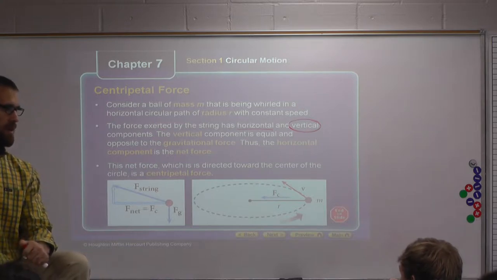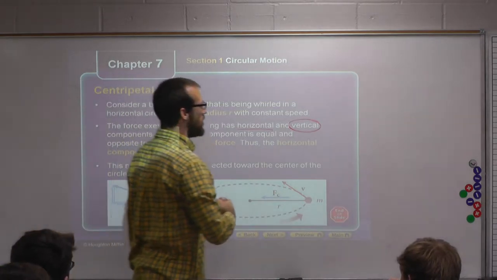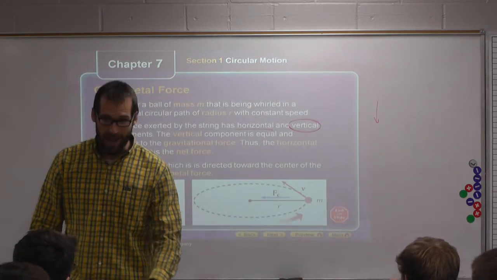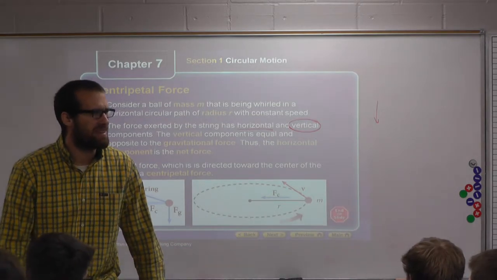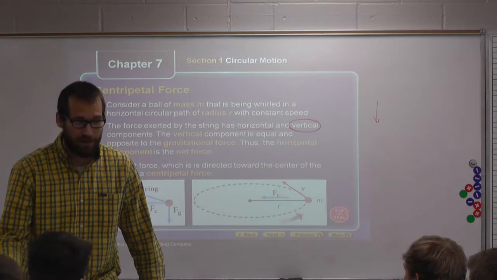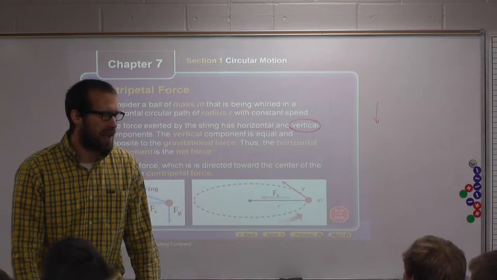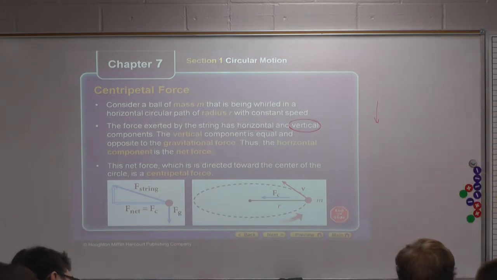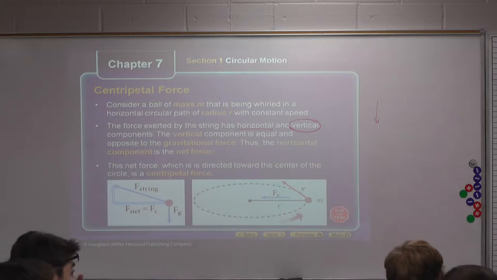Does that make sense? Okay, we know what's acting on that ball always: gravity. If gravity is acting on the ball and there is no force opposing gravity, what would happen to that ball? It would go down. It would have to, right? And what is the only other force acting on the ball? Outside of gravity, the string it's attached to. So if the only forces acting on the ball are the string and gravity, and the ball is not moving up or down, the string has to what? Equal the force of gravity. It has to have some vertical component to it.